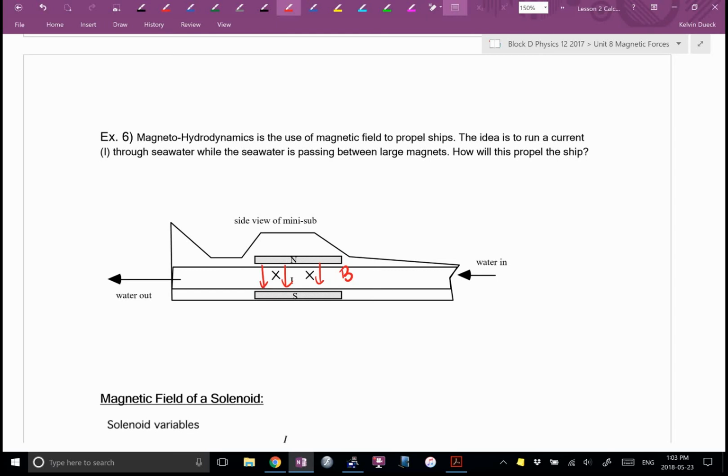Out the back, like a jet engine with no moving parts. And this will cause this submarine to go forward. Right? That's the direction of your force on the water. Water will get sucked in on the front and get pushed out at the back. But since there's no moving parts, it would sound to someone who was trying to detect this submarine like waves.